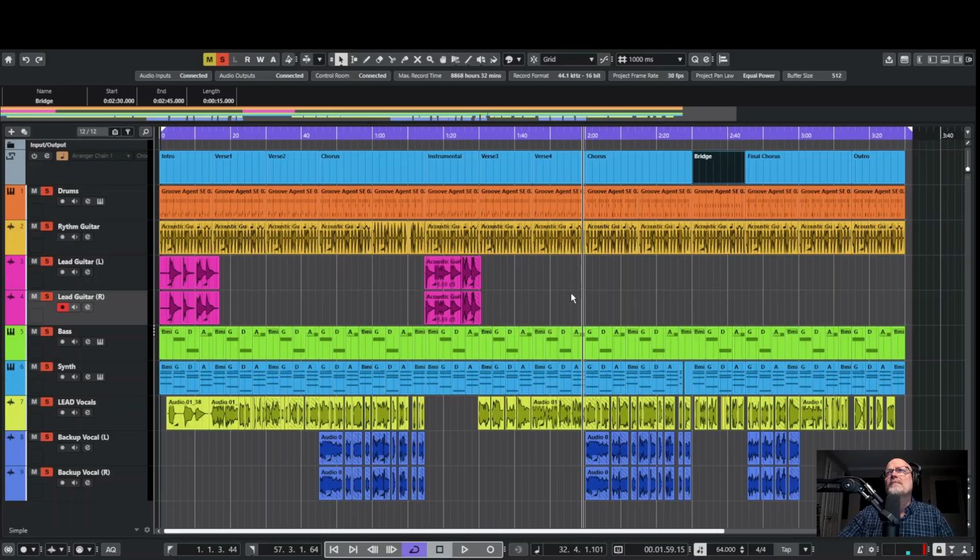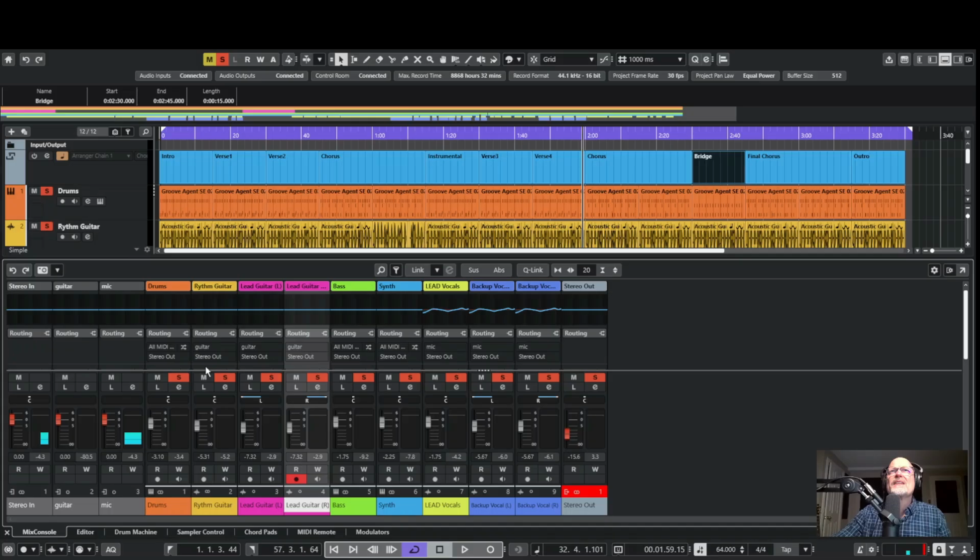I want to hear if the bass is too loud, if the synth is too loud, if my lead guitar is too loud, if backup vocals are too loud. And the way I play with those is I have here, it is, you could see it's a mixer. And the mixer, if I expand that, you could see it has every single track in here that I can play with the volume. I can add amps or different effects to the sounds.